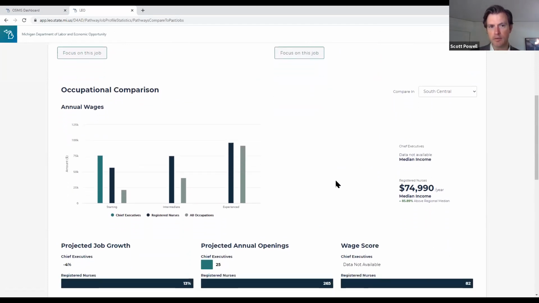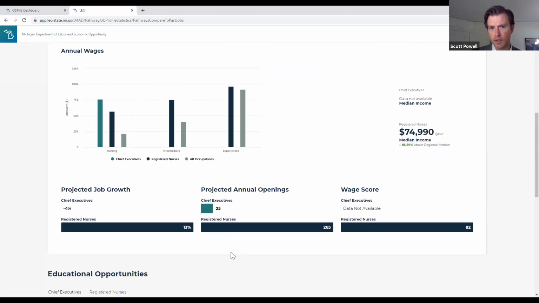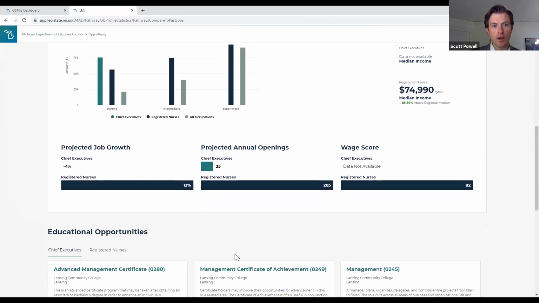And so we can see what's provided in the chart is not just wage information about the region and one occupation, but both occupations next to each other, as well as what the regional averages look like, as well as at the bottom here, you've got those additional metrics as far as openings, wage score, and projected growth rates.